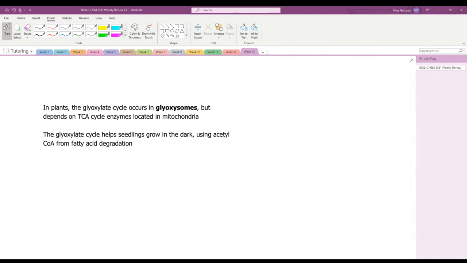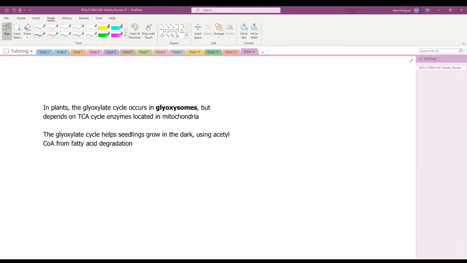I think that the most important topics are knowing the TCA cycle itself, which I would suggest you just draw out 2 or 3 times to get used to it. Knowing the regulation of the TCA cycle, at least generally. The more specific, the better, but if it's too much, it's too much. And let me think, there's one topic in particular that I really emphasized, the anaplerotic reactions. Those are kind of the 3 biggest things that I would suggest. The glyoxylate cycle is somewhat important, but is not the most important thing, okay? Depending on your professor, you might get one question on it, you might get two, you won't get a lot either.